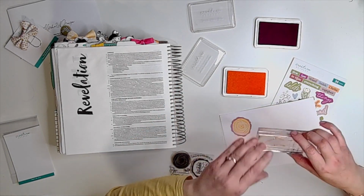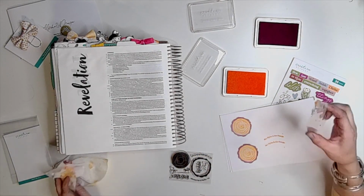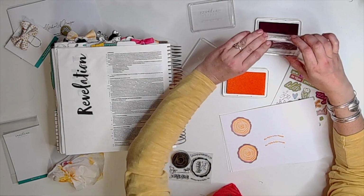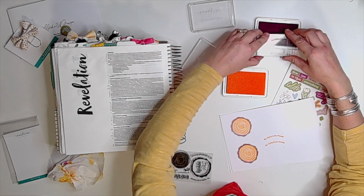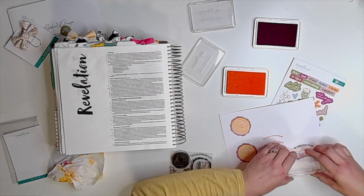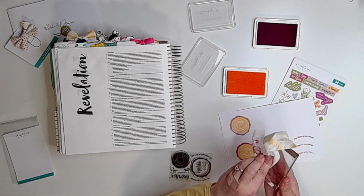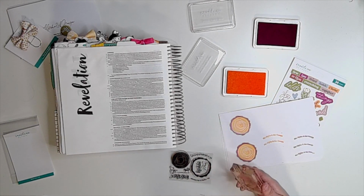So I wanted to print the Alpha and Omega and the beginning and the end in both the Golden Sunkiss and the Plum Baroque, in case I wanted to use the top being the plum color and the bottom being the orange color, or vice versa. So I just made 2 of each in each color. It gave me lots of options while I had my ink out, while I had my baby wipe handy.